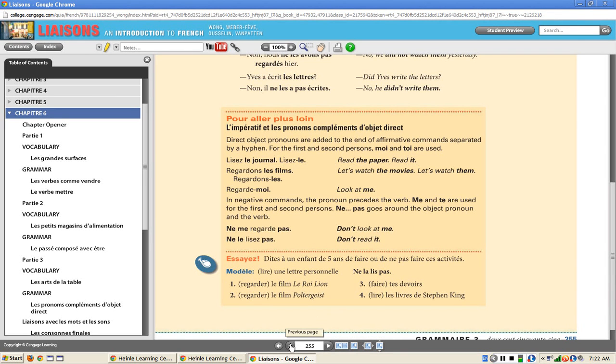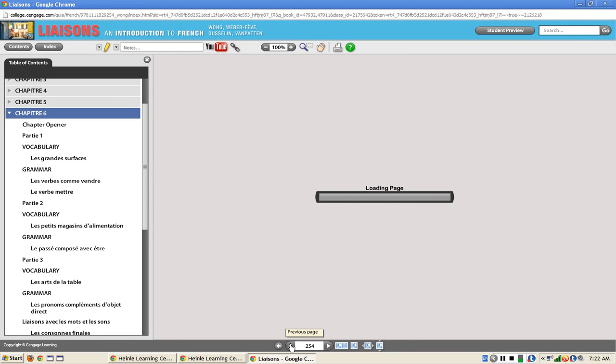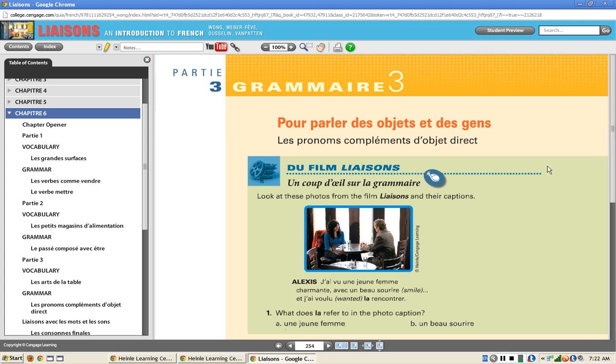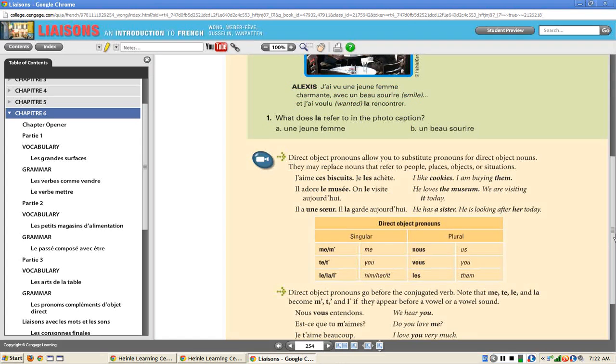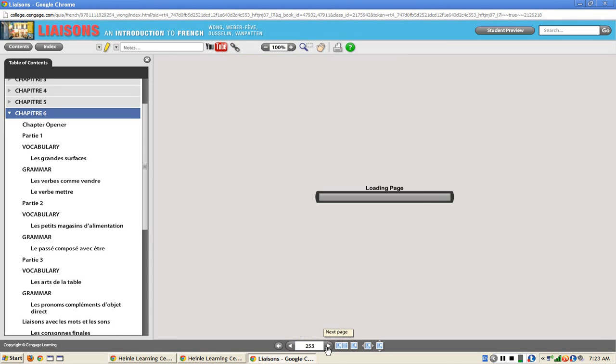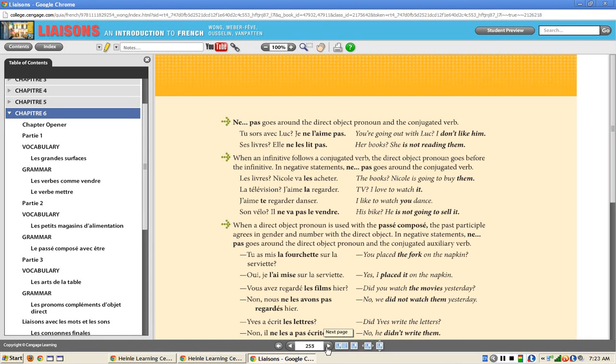And let's just go back again and continue to look at how that principle of this object that you use, this direct or indirect, always comes right before the verb that it is related to. We see it here with the simple sentence, je les achète. We see it in the passé composé, je t'ai aimé, je vous ai aimé, I loved you, je vous ai vu, I saw you.